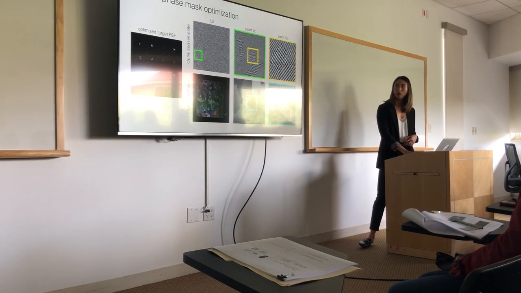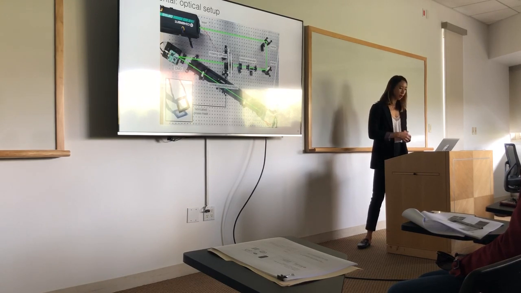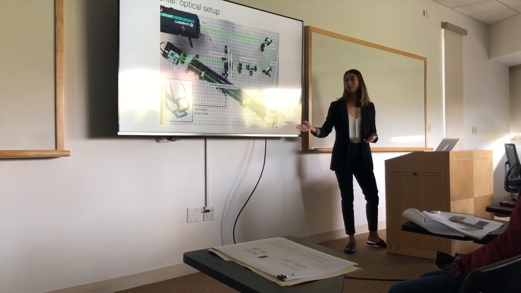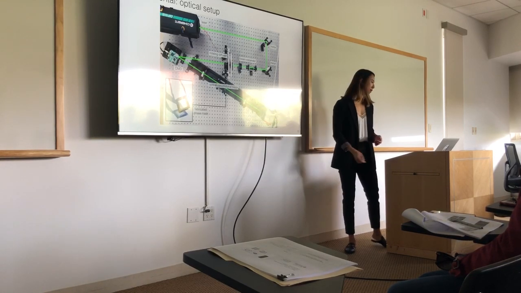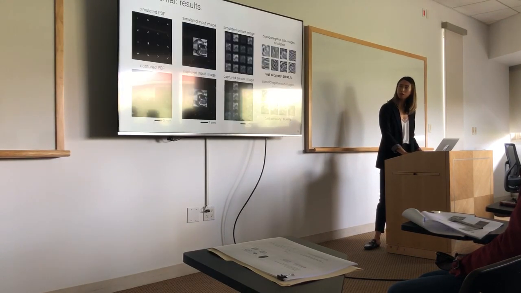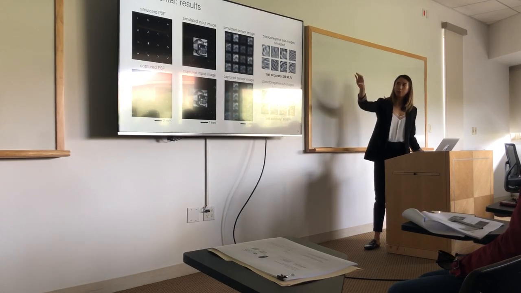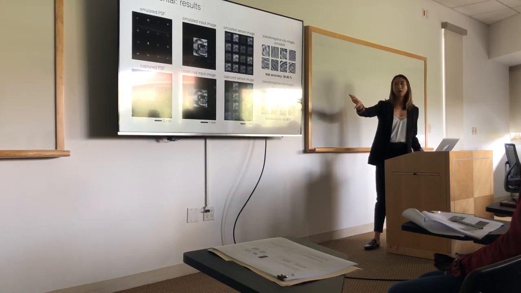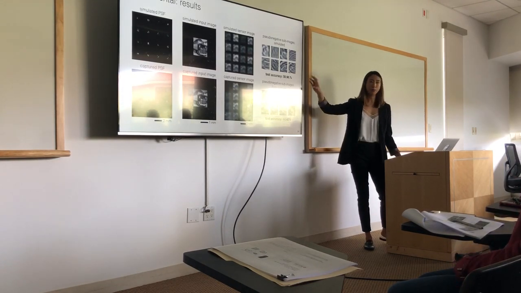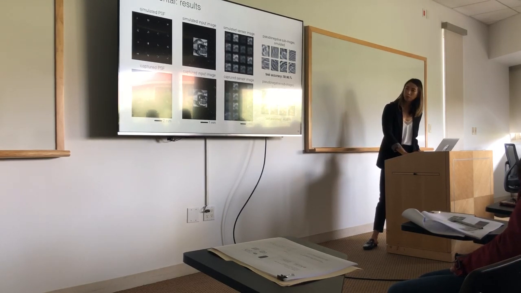And to test this out, we built up our actual ONN optical neural network prototype, which looks something like this. Here again is that same 4F system, just top view, and then we place our fabricated mask right in the middle there at the Fourier plane. This is showing some of our experimental images. The top row is all simulated, and the second row are the captured images. So what we want is our capture to match this as well as possible, and you can see that they do resemble each other very closely.